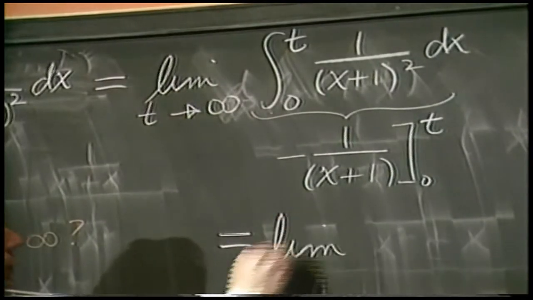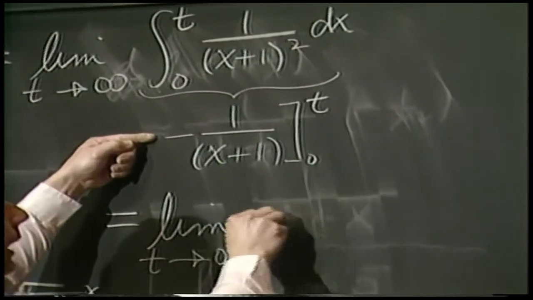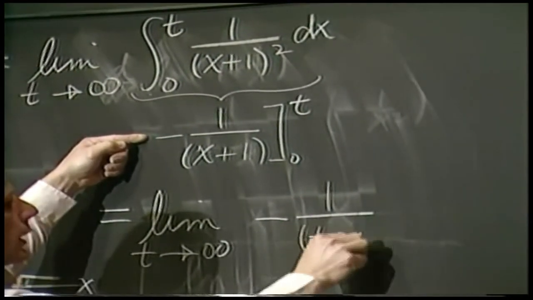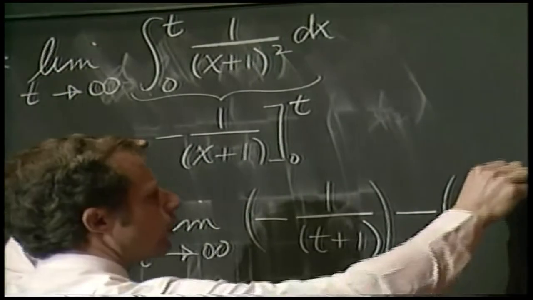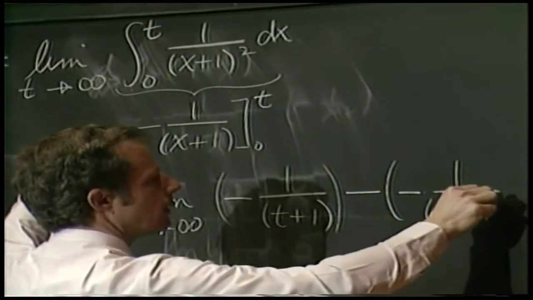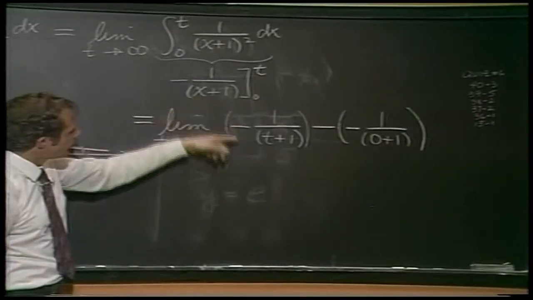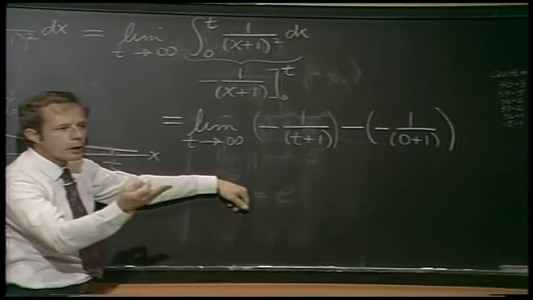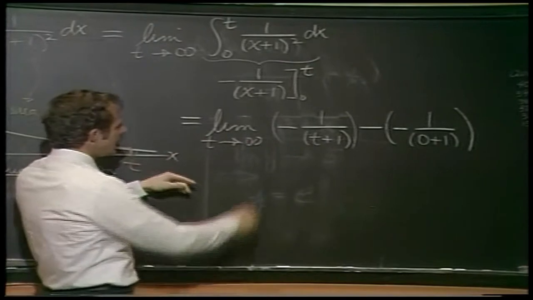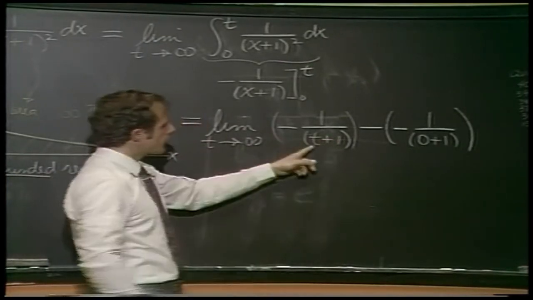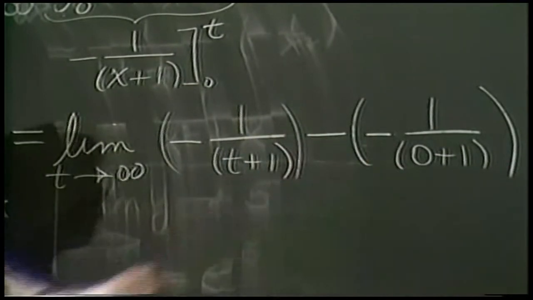So the limit we seek when you plug in the limits of integration would be, if you plug in the top limit, minus one over T plus one. And then we'll have a negative minus one over zero plus one. So I put my anti-derivative in there, plug in the limits of integration. Here's where Mr. Shea got his signs wrong. There are lots of signs to worry about. But anyway, he was right, though. As T goes to infinity, this expression goes to zero, pretty obviously. Double negative plus one.